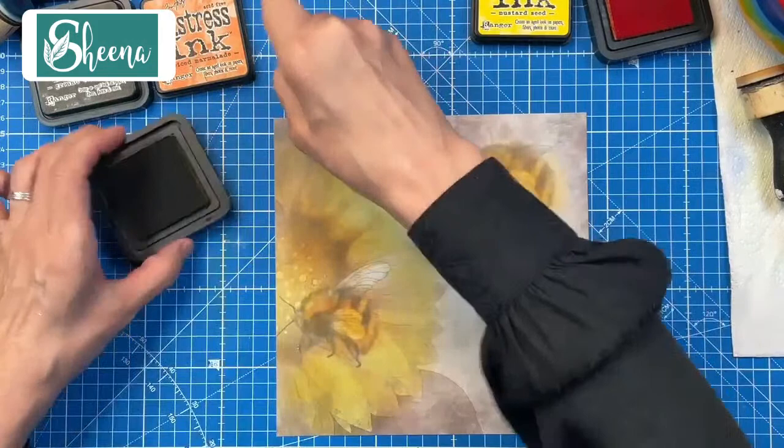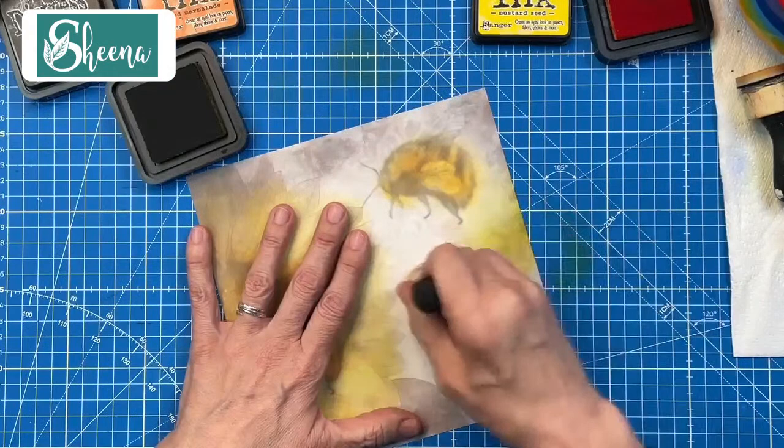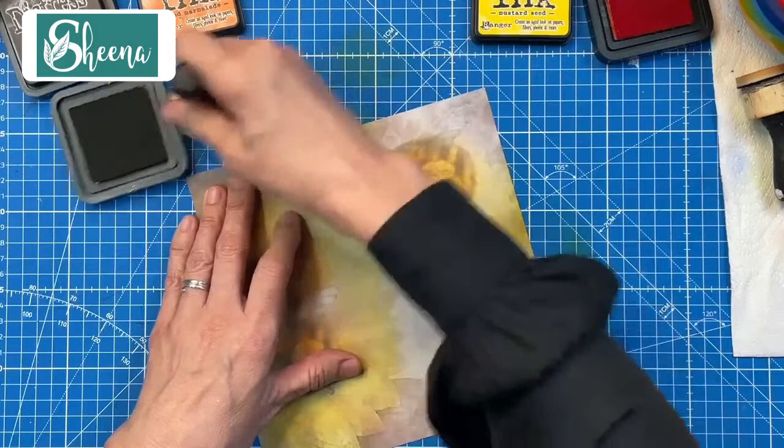Now, if you're worried about your distress inks, instead of taking the applicator to your distress ink, splodge just the ink onto the mat, and then put it on your applicator, or put some ink on and then pick up the glycerin. I have never had any problems with diluting the inks or anything. So now what I'm doing is I'm going around with the crushed olive. Quite a bright green, this one.